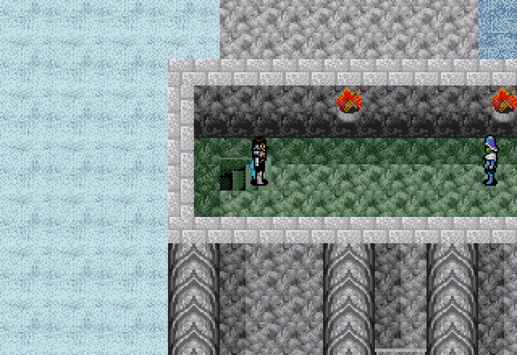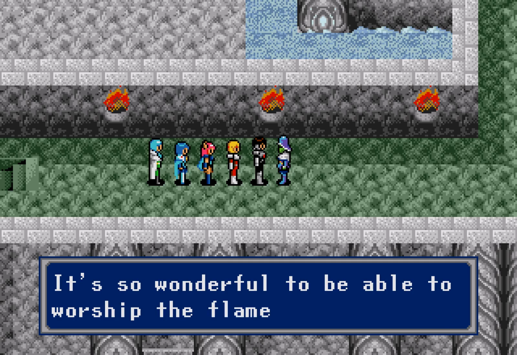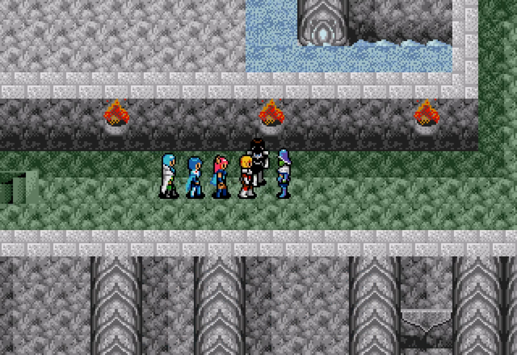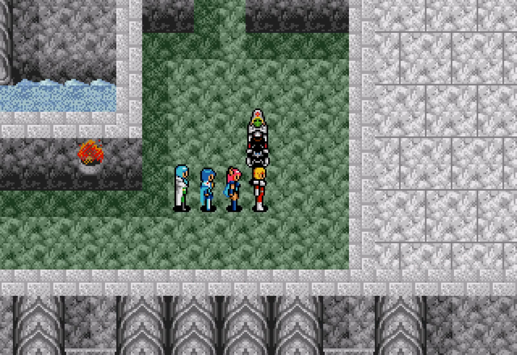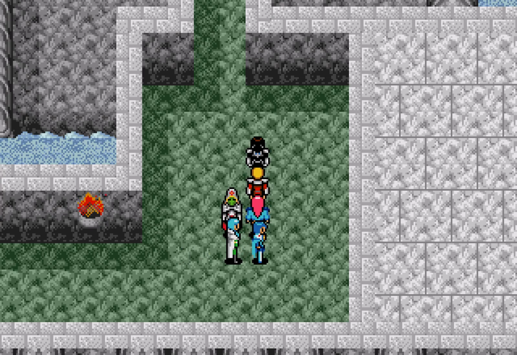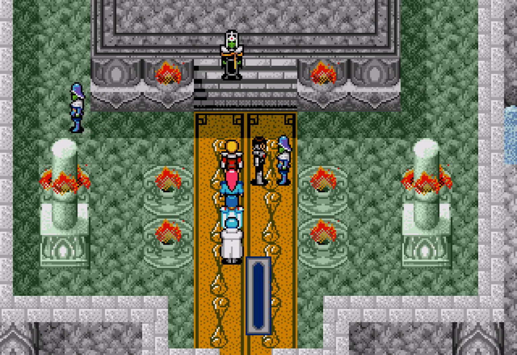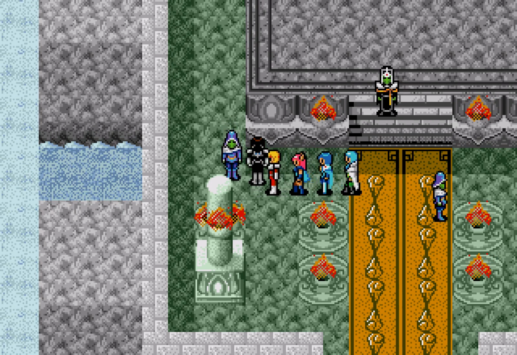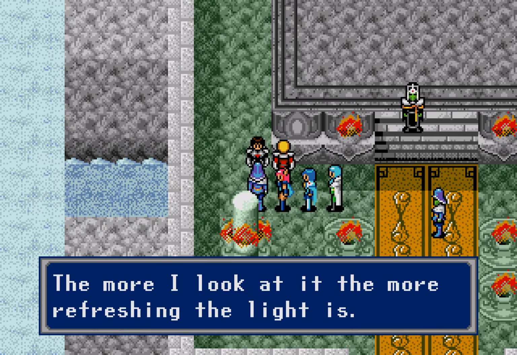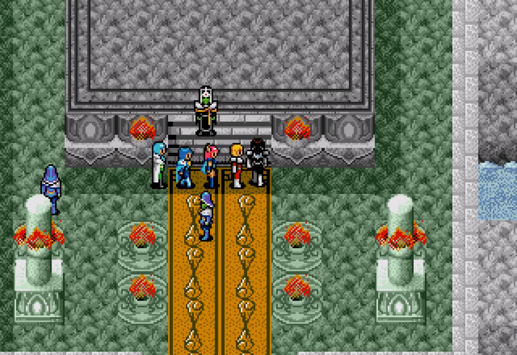Let's go. Hello, you. I'm so grateful. It's so wonderful to be able to worship the flame of the Eclipse Torch again. Let's see if we can find somebody else like you. I'm a trained monk. Every time I step into this place, I feel stronger. I gain experience just by being here. Ding! I just leveled up again. If only we could do that. Ah, you look quite important. Not even the most precious jewel could emit such a divine light. And let's talk to you. The more I look at it, the more refreshing the light is. I feel as if my heart is being cleansed. Can we walk past you?